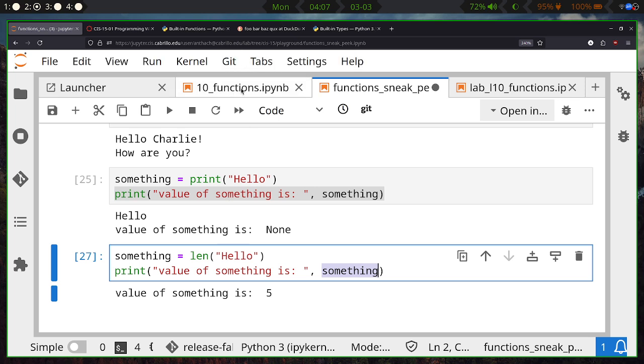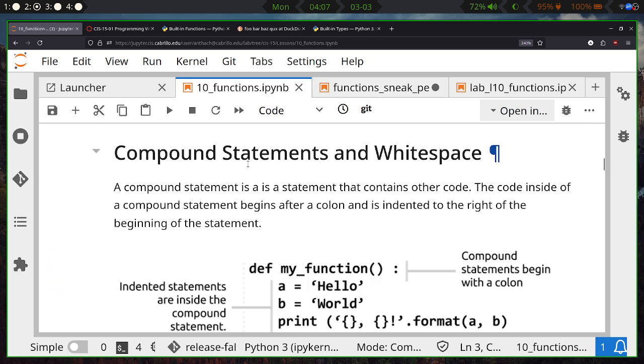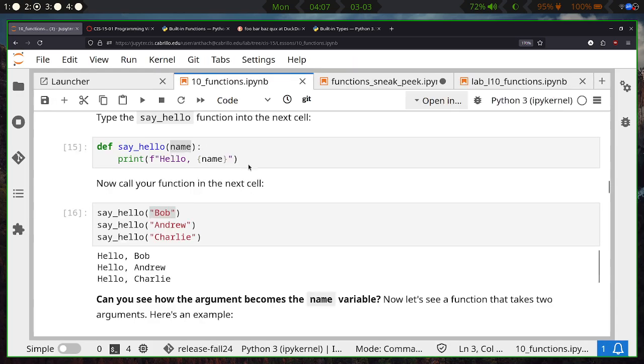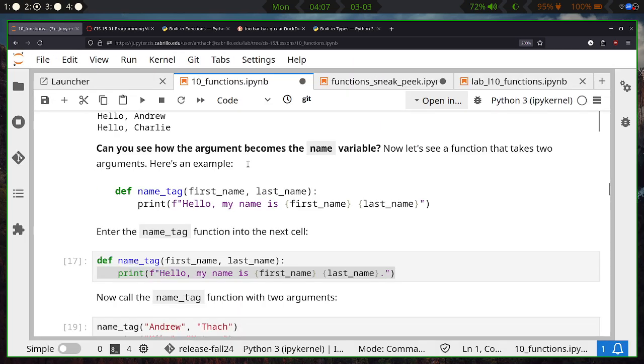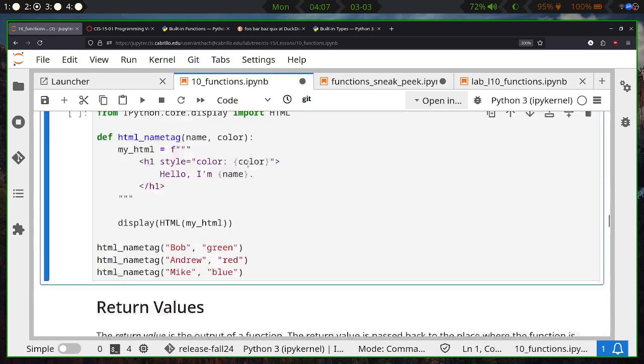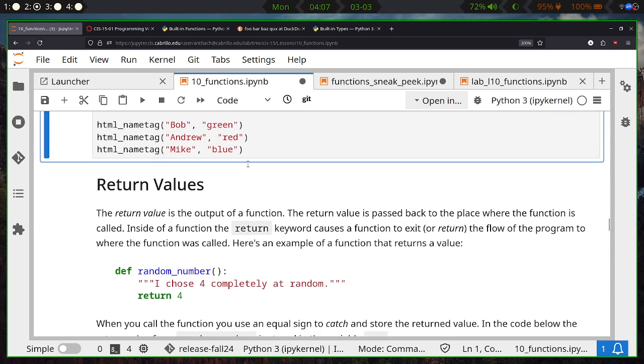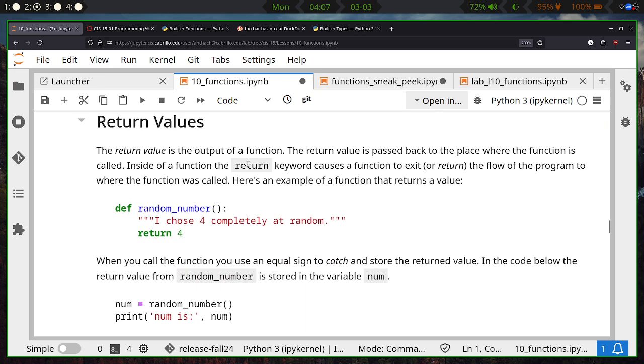Going back to the returns over here, in functions, let's scroll down. We got all the way to the return values right here. Let's write a function that gives us a random number. It's pretty much a random number generator.